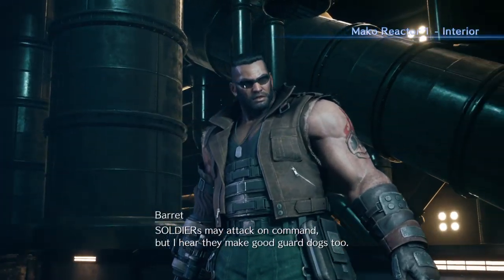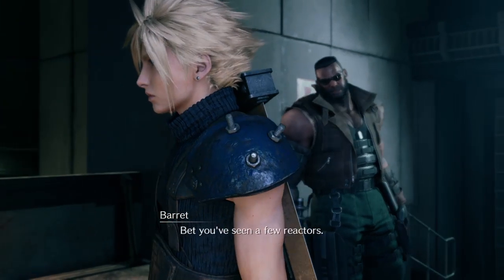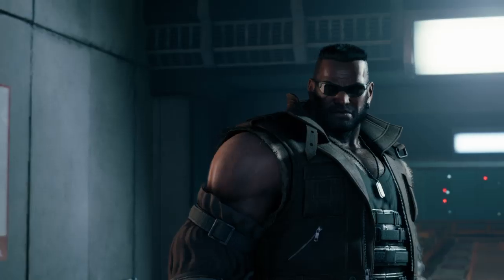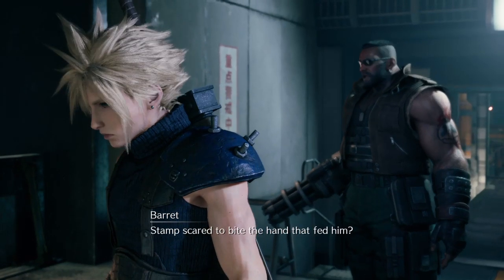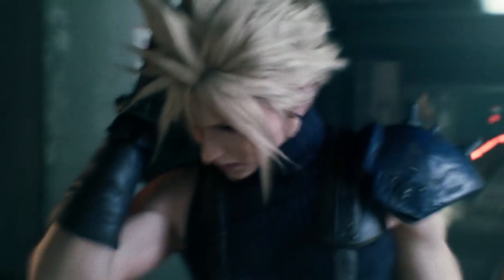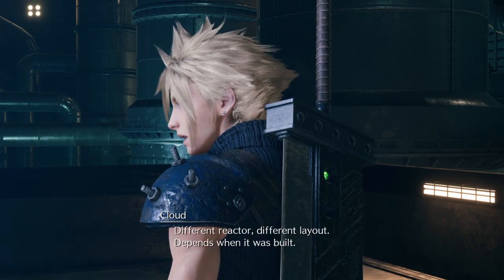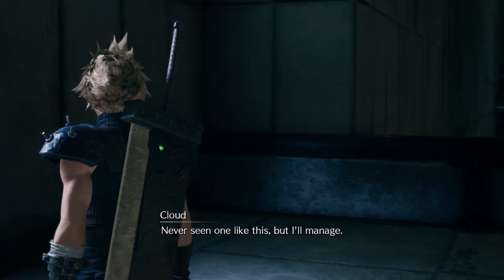Like Reactor 1. Soldiers may attack on command, but I hear they make good guard dogs too. Bet you've seen a few reactors. So how do we get to the bridge above Mako storage? Ain't holding out on me, are you? Scared to bite the hand that fed him? Or is he a loyal little doggy? Have it your way, Mutt. We can do this with you, or we can do this without you. Different reactor, different layout. Depends when it was built. Never seen one like this, but I'll manage.